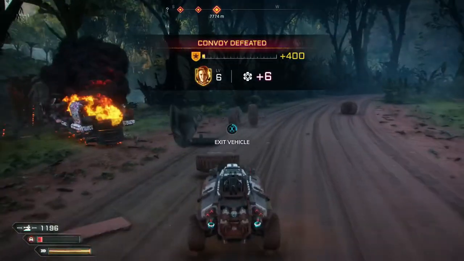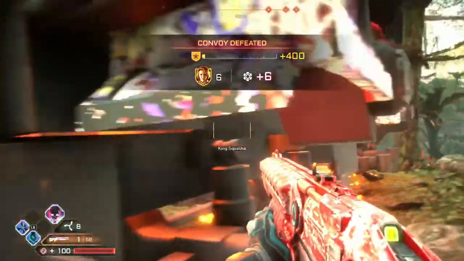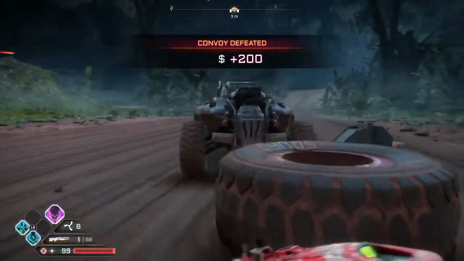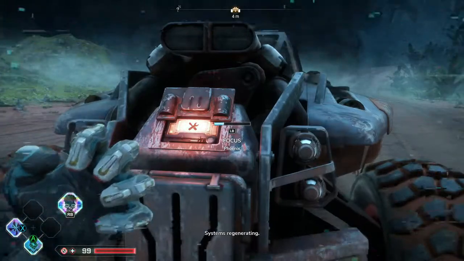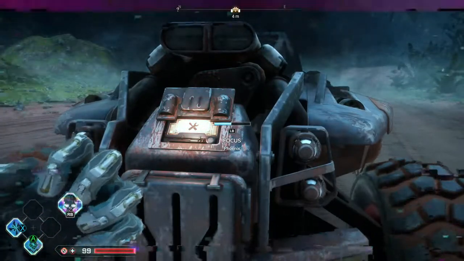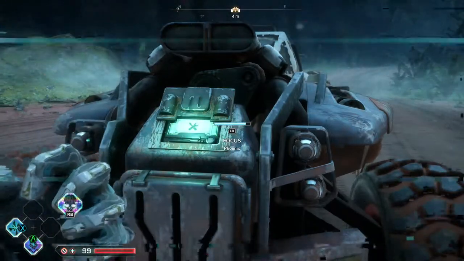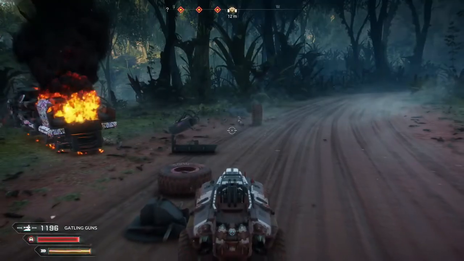Auto parts, and we are level 6, and we've got ourselves 6 things on here. That's it taken out. King Swasher defeated. We've got a lot to repair though. Come on, regenerate all the way. Nice. Systems fully restored.